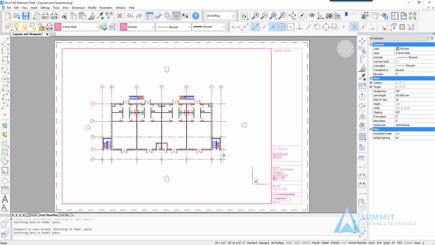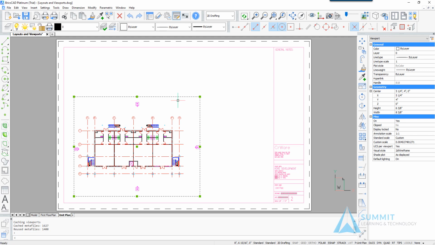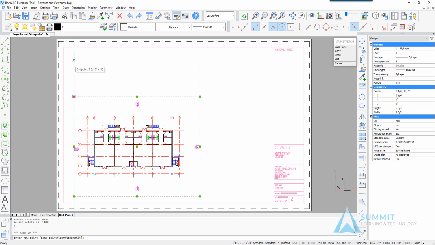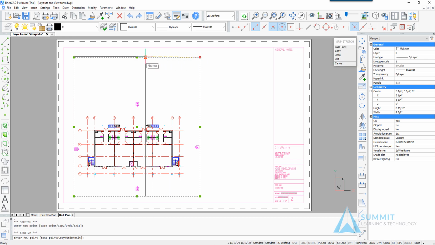Okay, switching over to the Unit Plan layout, the next thing that we need to do here is modify an existing viewport. Simply selecting the viewport and then selecting the top left grip, we can drag the viewport boundary upwards and then select the right side grip and bring the viewport in to the left a bit.